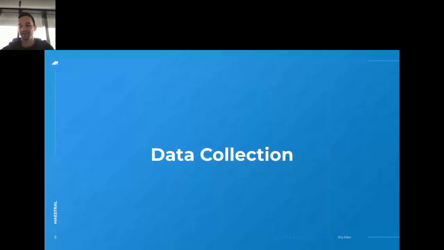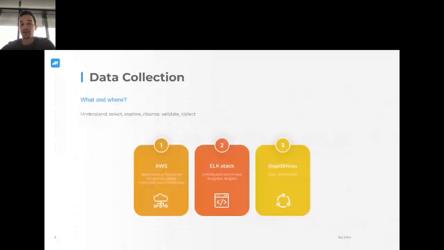So how did we collect that data? The application is B2B oriented, and it serves companies and their employees to log in and manage their resources. The application is hosted on AWS and utilizes a microservice architecture. All the logs produced from the application are then streamed to Elasticsearch, which is a part of the ELK stack, which stands for Elasticsearch, Logstash, and Kibana, which is actually a distributed search analytics engine. Elasticsearch helps us visualize and see what's happening on the application.